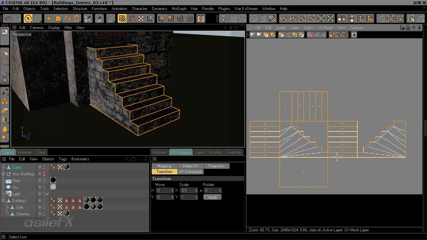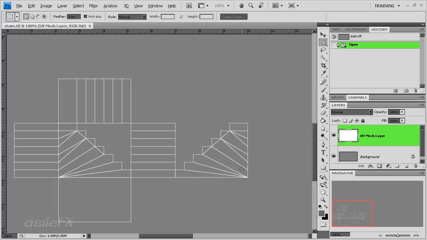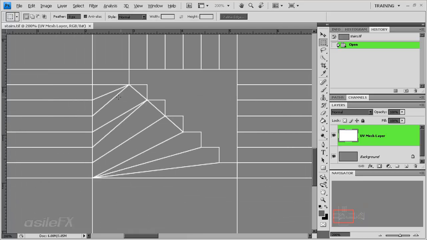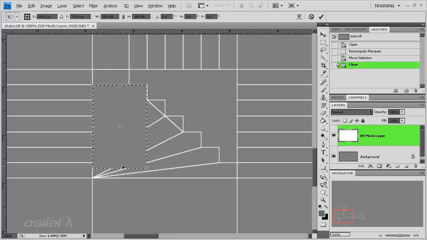And I'm going to show you how we can create a pretty cool normal out of this. And there might be a setting so you can turn off those extra lines from being generated. I'm just going to manually clean it up. So this is what the file looks like in Photoshop. We can see those extra lines. I'm just going to use the marquee tool and go in and just kind of delete those from the UV mesh layer. So transforming the selection. And you might need to change your interpolation type if you're getting any blurred edges.